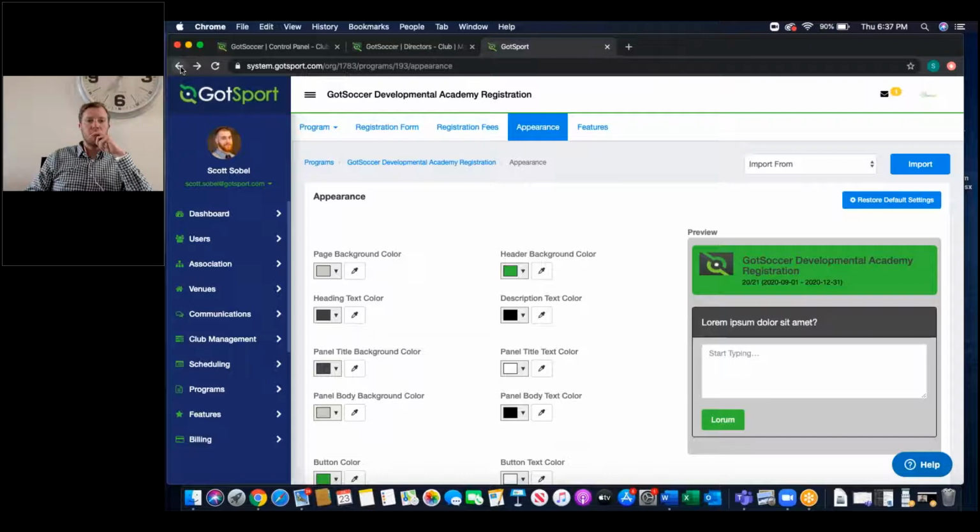So a lot of times if you do things like for features, maybe late fees, because you have a handful of different registrations going on at a time, you don't need that in a camp or clinic that's 2 months away. Yes, you will be able to opt them in and out of different registrations.